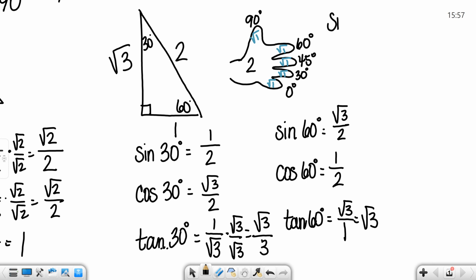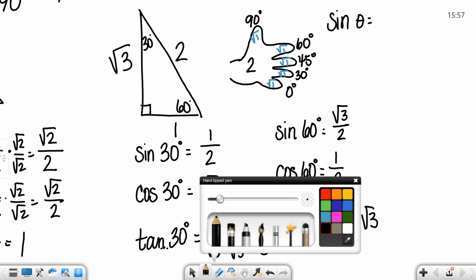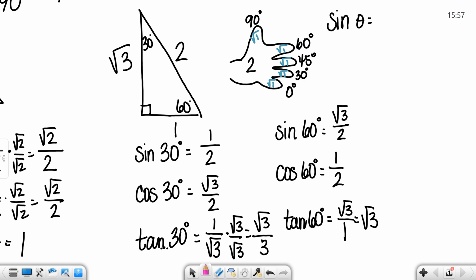Okay, so when we are finding the sine of some angle, theta, we are going to look at our fingers, and here's what we're going to do. We're going to put down whatever finger that is. So you would bend that particular finger. Or I could mark it out. Let's say I'm talking about the sine of 30. I'm going to just mark it out. If I were standing in front of you, I would show you that I'm bending my finger at the knuckle so that it looks shorter than all my other fingers.